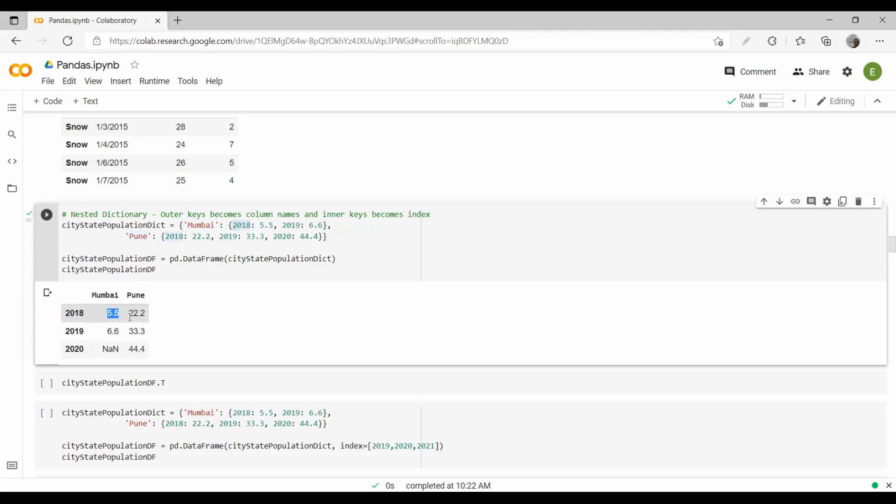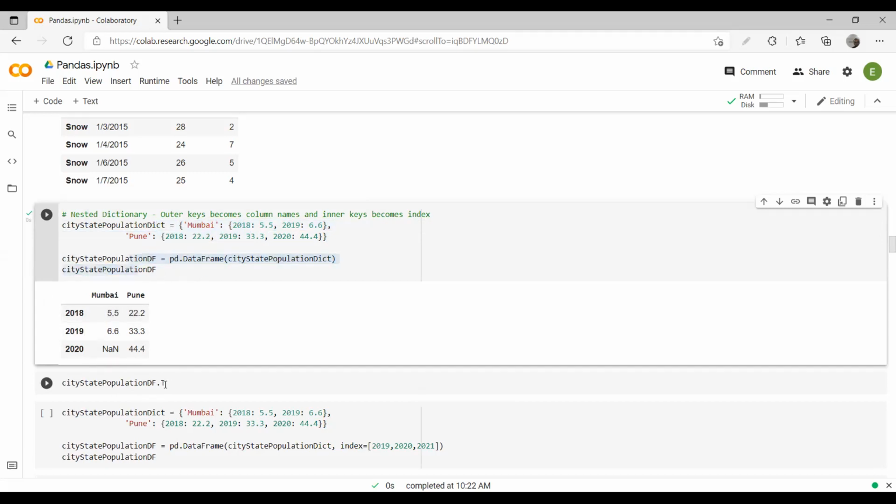Mumbai was 5.5, Pune was 22.2. Then 2019, Mumbai was 6.6 and Pune was 33.3. So you first defined a dictionary like this, and you made a data frame out of it.